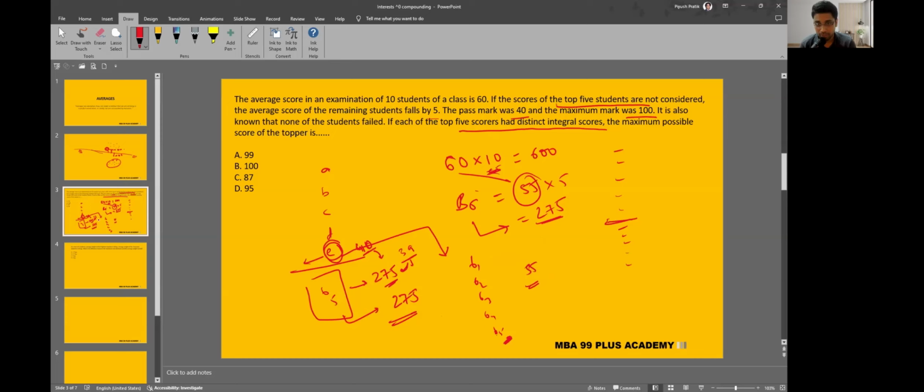So there will be a certain number of observations which will be greater than 55, some will be less than 55. I want that this observation is as low as possible. So I mean that this number, this and this all are 55. Why? Because that way it will minimize B1 or the highest score among the bottom 5.